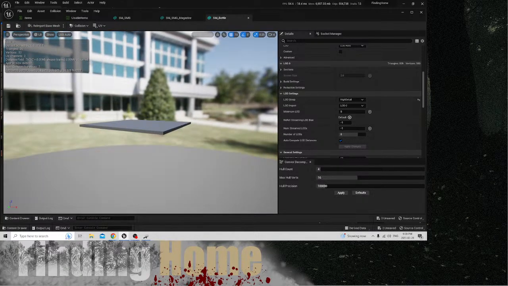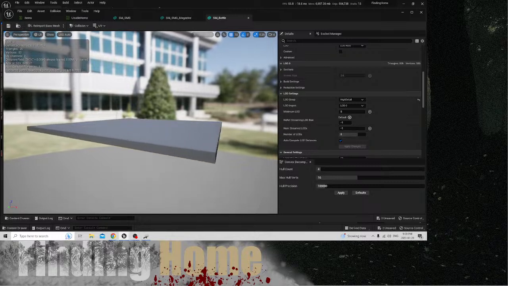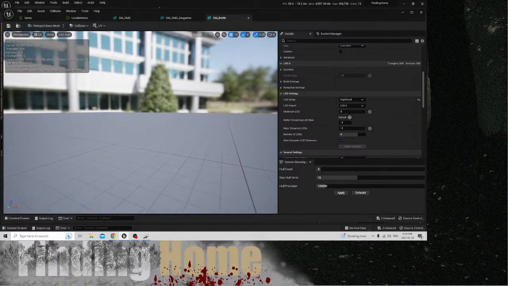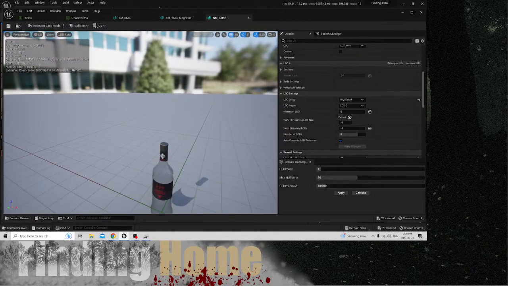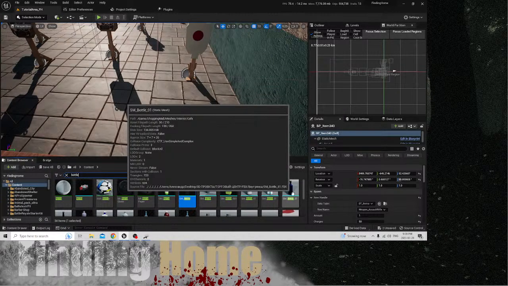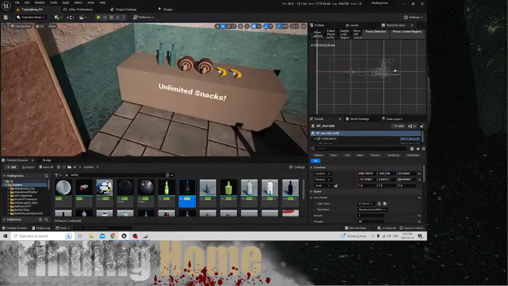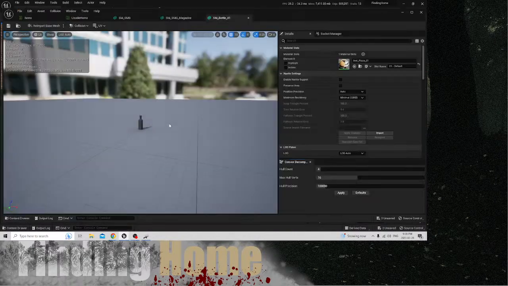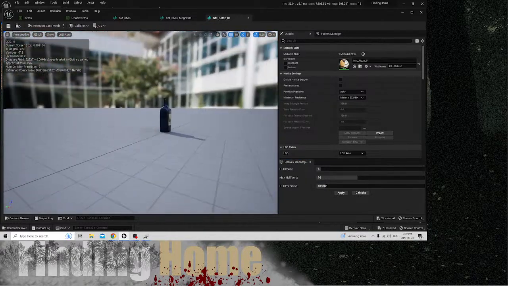I guess. Okay. LODs are in there, so okay. And we do have this guy as well that we could just use. That guy's the closest, I think, to just a random blue bottle.